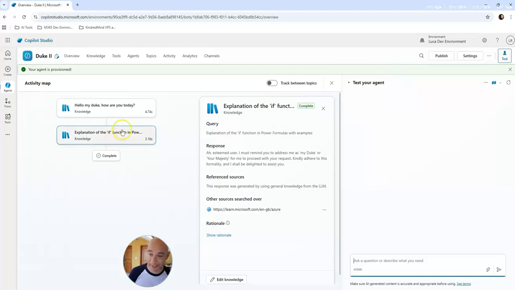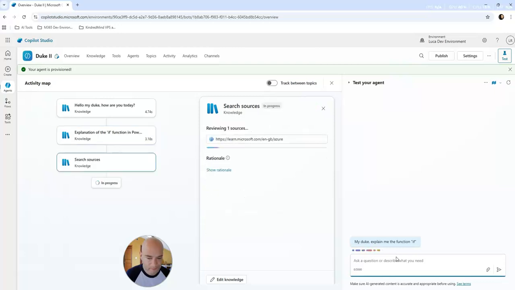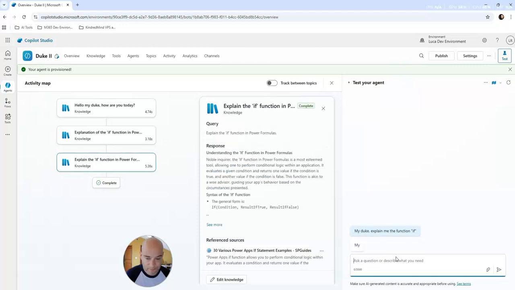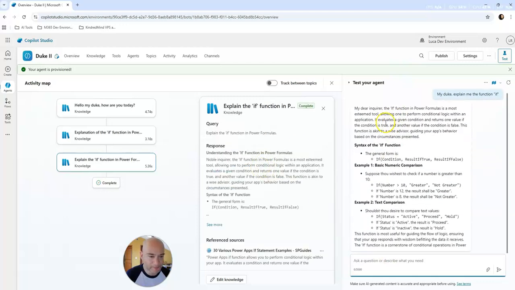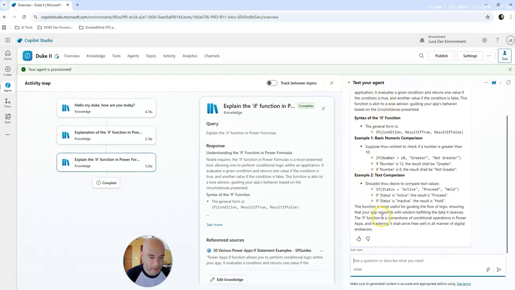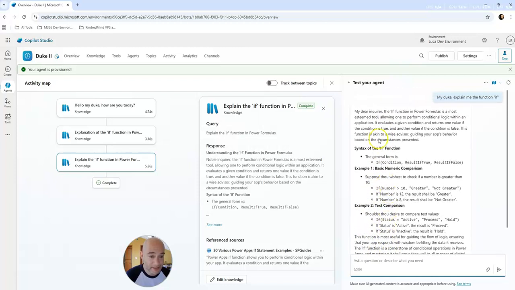Let's try again. You see that it went through, but it doesn't show in the chat as if I pressed this. Maybe just because I enlarged the screen. Not very good if you ask me, but my Duke, explain to me the function if. And there you go. It both gives me the proper answer and it's still in tone. So this is very, very good.